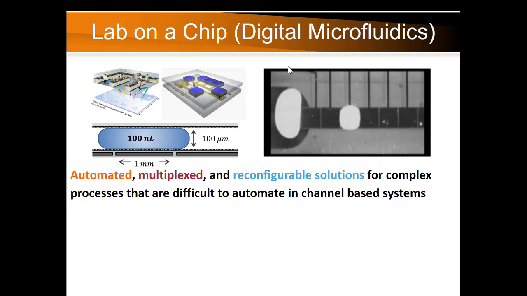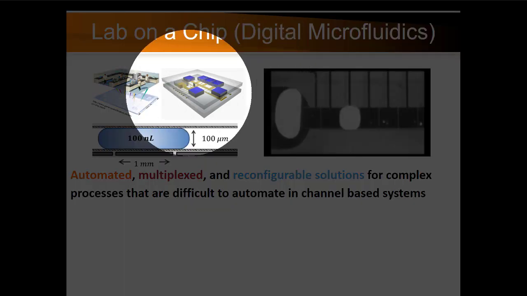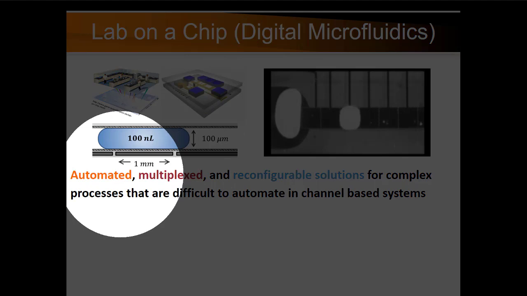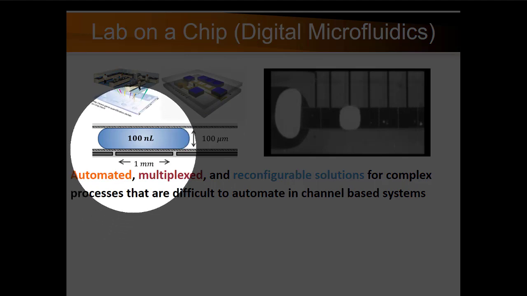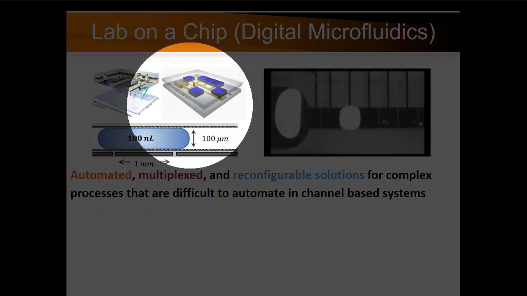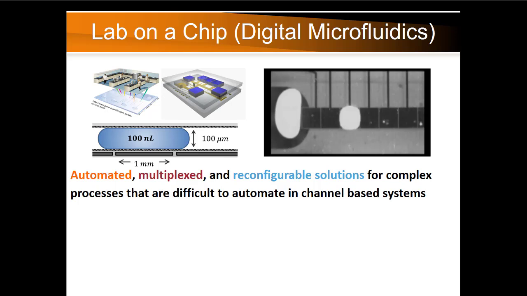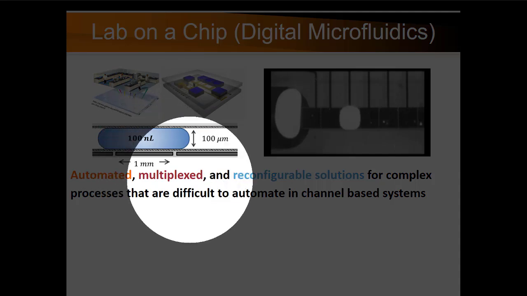So here, the reason that we like these digital microfluidic devices is they're digital because we're moving around small packets of fluid, right? The idea is that we can automate complex biological protocols. If you have lots of different reagents, this type of solution is nice because you don't have to have lots of different channels. You can deal with lots of different reagents and run them over this 2D array. You can multiplex things a little bit easier in these kinds of devices.